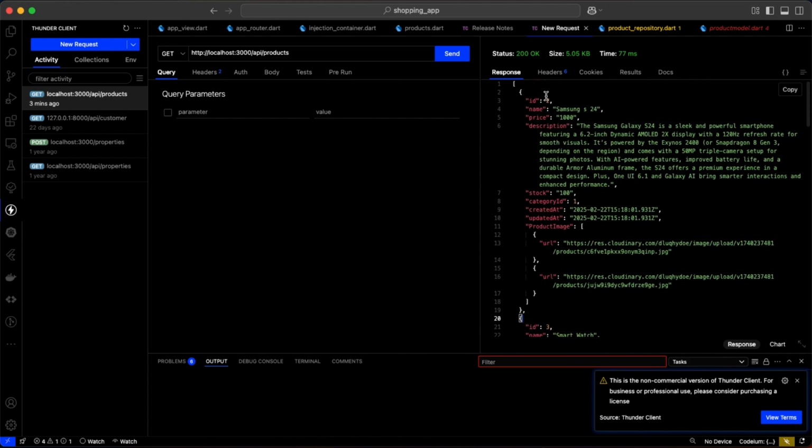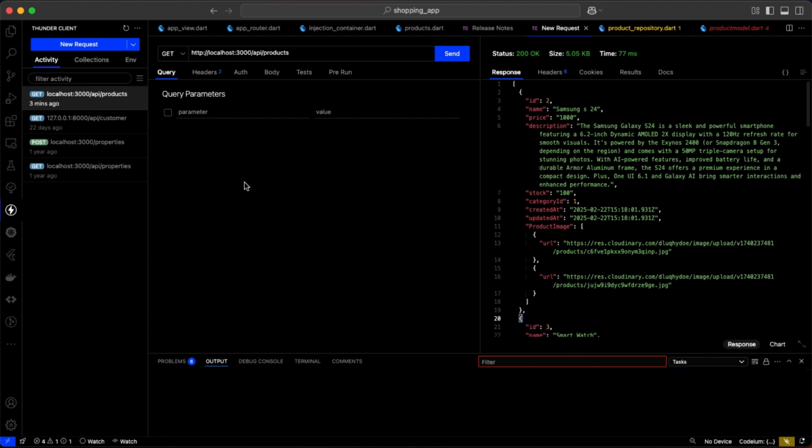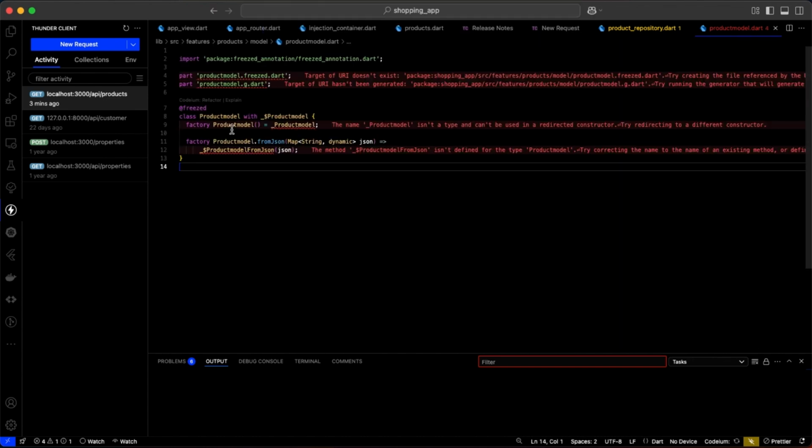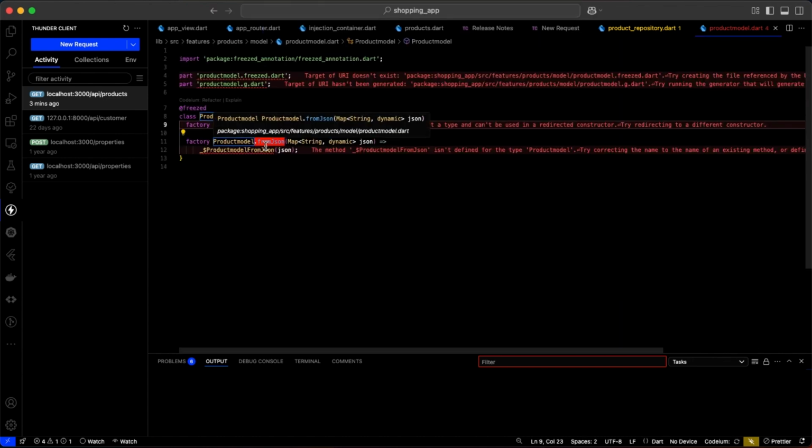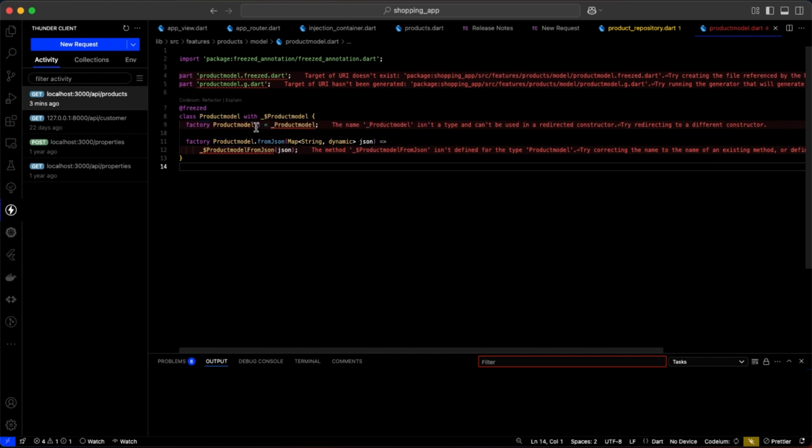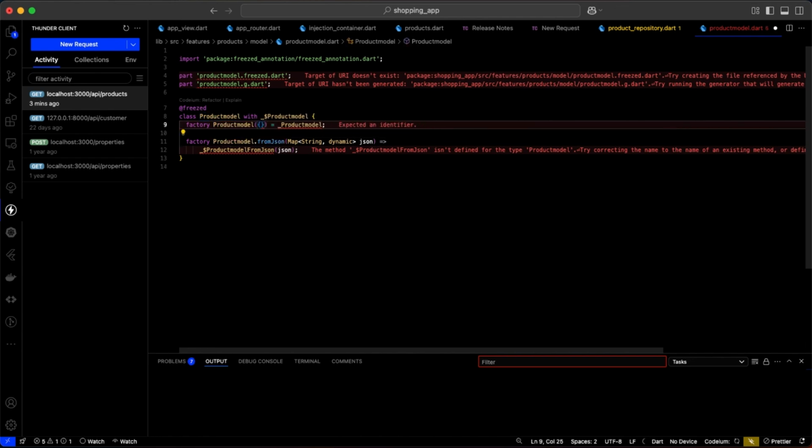We want all this information converted to have fromJson, and then that will be available, and then we're going to see how we're going to display all this information on our screen. So we check the response and understand all the data types inside here, and then we will add them here. What we need to do here is just to define data types.